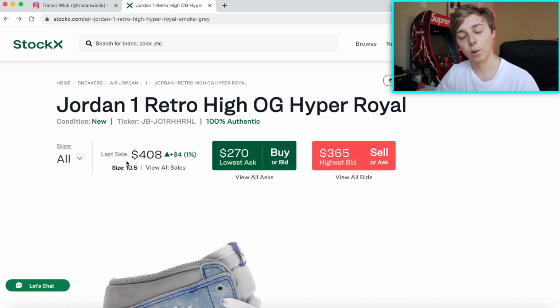But again, I wouldn't be too concerned about the price of this shoe right now. If you bought it for $400, you bought it for $400, more than that, whatever it is, I wouldn't be too concerned right now, because this is a shoe that is going to take a while to rise. It's only been like 3 months since it released. It released April 17th. Today is June 23rd, so it's been like 2 months pretty much, if I'm right. April, yeah, so May, June. Yeah, I mean, it's only been 2 months. It really has not been a lot of time for this sneaker investment.